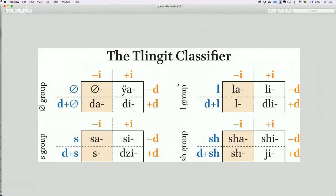I can't remember how to say it, but it would be the same way to say, like, he has one leg. To have one eye is actually, there's a verb for it. For whatever reason, that seems to be a different thing in Tlingit. Losing a limb is different than losing an eye.